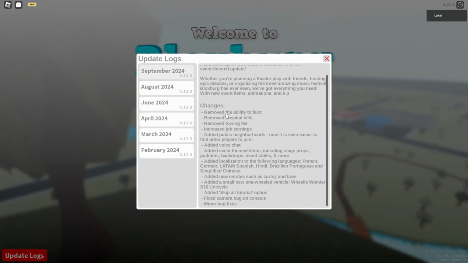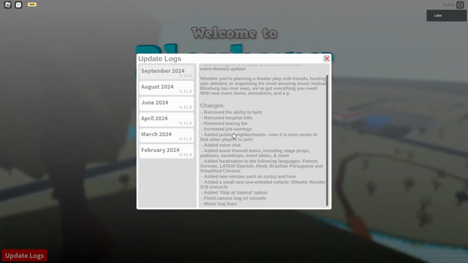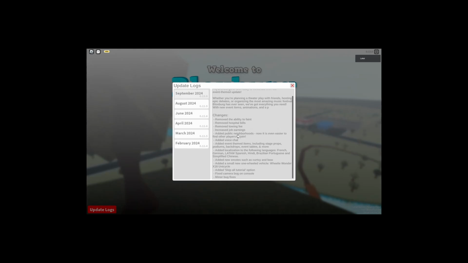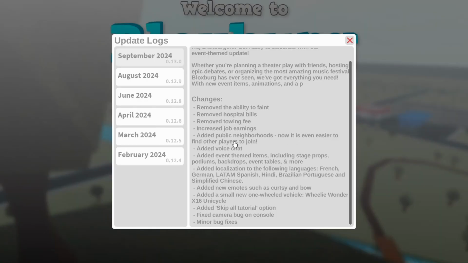So they removed the ability to faint and removed hospital bills and also removed the towing fee, which are really good updates. And then they also increased the job earnings, which is actually amazing because then I won't be broke. Then they added public neighborhoods. Now it's easier to join and find players.